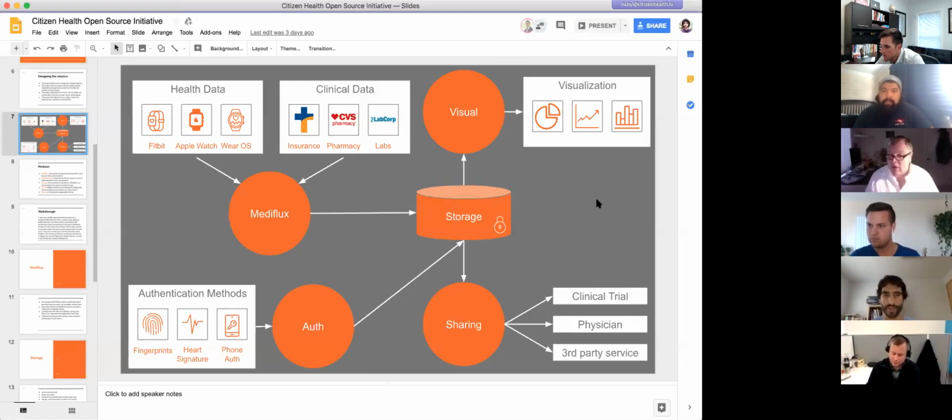So it's a good question. And what we're trying to do in the first step is basically not store the data yet, but just pull it through authentication methods. There is some commercial software that does the same thing right now. All you have to do is authenticate to Fitbit, and then you give permission to our application to access your data when you need to, and that's what we're thinking about right now.